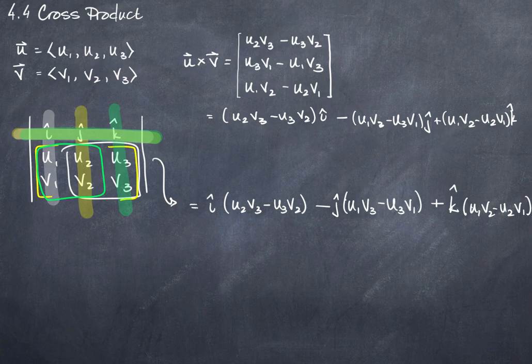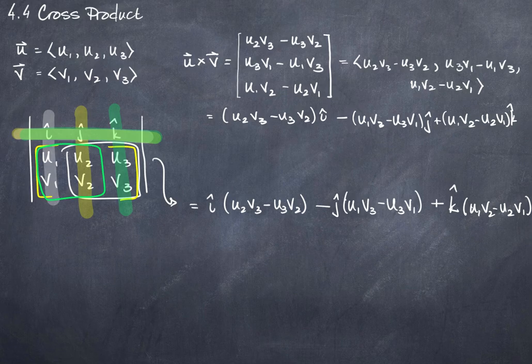So that is how you find this thing called a cross product. This version here is in ijk form; this is what we call component form. Another way to write it would be, for example, u2v3 minus u3v2, and so on. We could use that angle bracket notation, where you start and end with angle brackets, and each of these collections of terms between commas is one of the components of the vector.